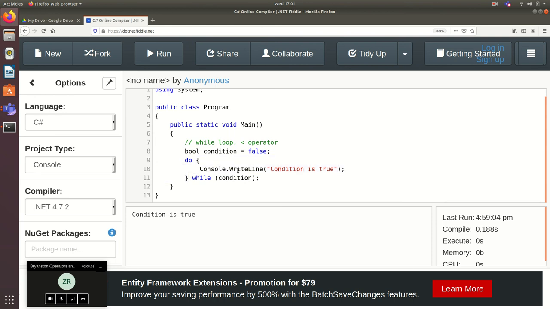And the computer does it, and then it sees while and goes, oh, condition. So if this condition was true, it would say do, it won't even look at the condition yet, it doesn't care yet, and it will say, okay, I'm doing this. I print out condition is true, I get to the end of my loop, and then I see, oh, while true. In this case, it'll continually run forever, and go back to the beginning of the do. But if we say false, it comes to this do, it gets the code and just runs it. You said do, so do this. And then it goes while, oh, and it sees while false, and it immediately stops. And then it will just continue here, running whatever other code is in the block.